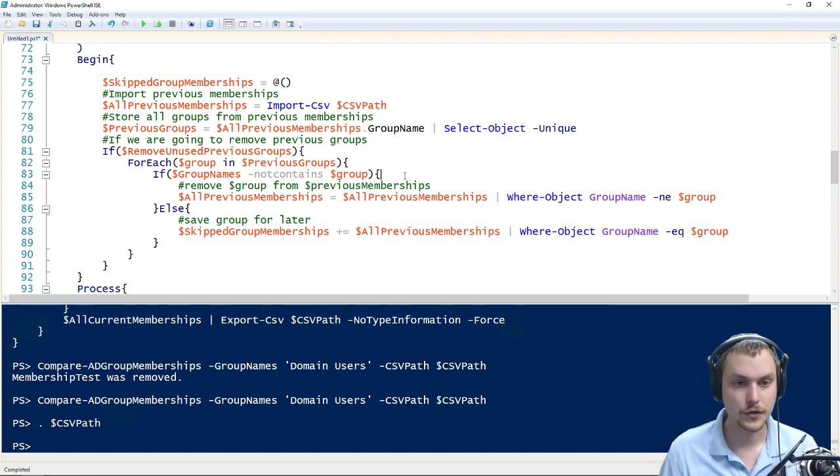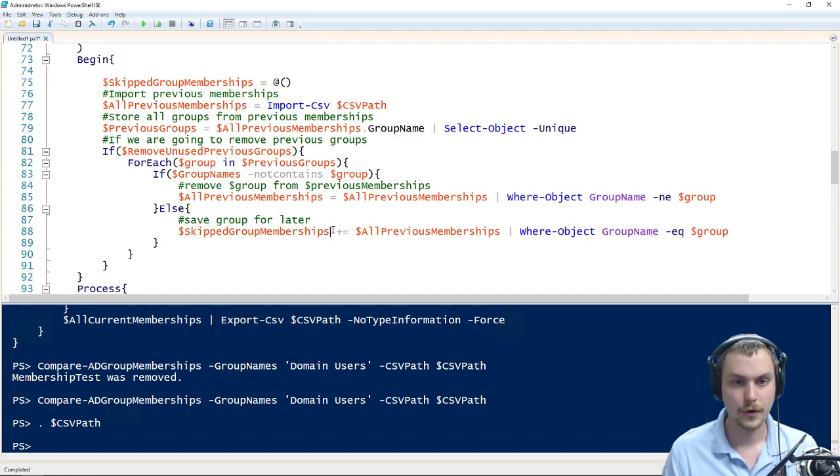Okay, so for each group, pull it from the CSV file. This is really good actually, if I'm talking to five people, if you're actually listening, it's helping me explain what I'm working on. So if the group name is not contains group, so if the current set of groups is not currently stored in the previous file, we're going to remove it. Okay.